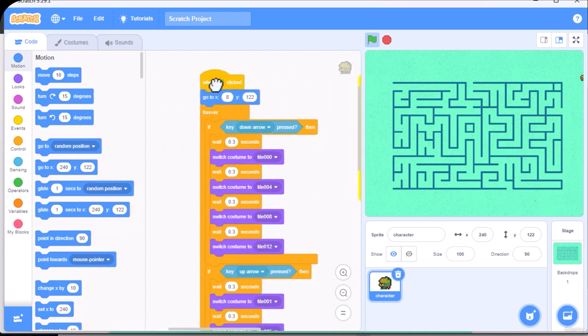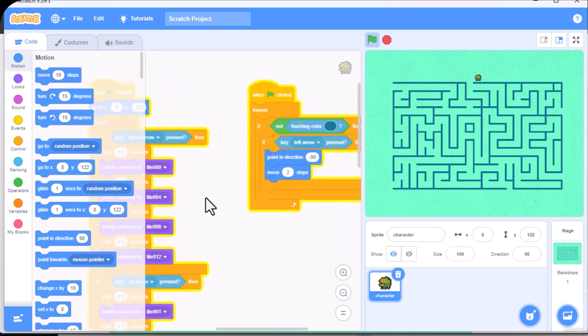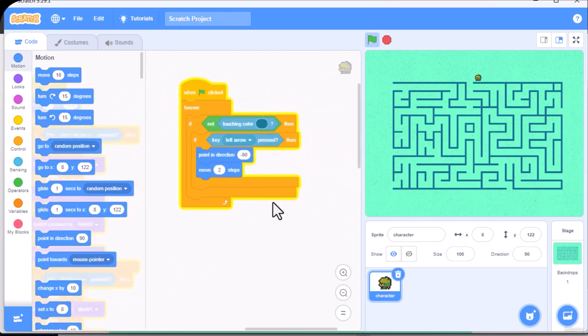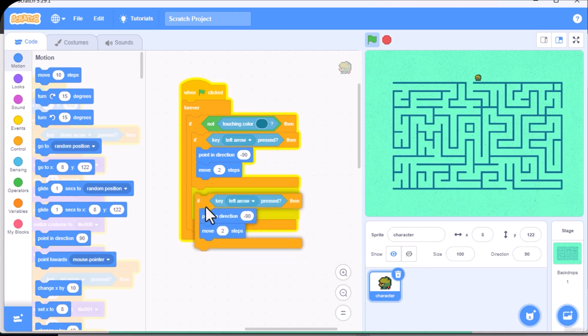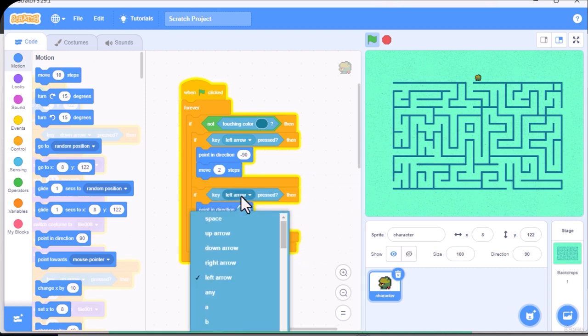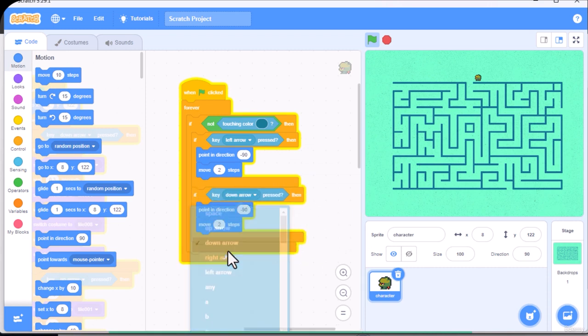Make it go to this position again. We want to add another direction, maybe left down, and the direction to the down.